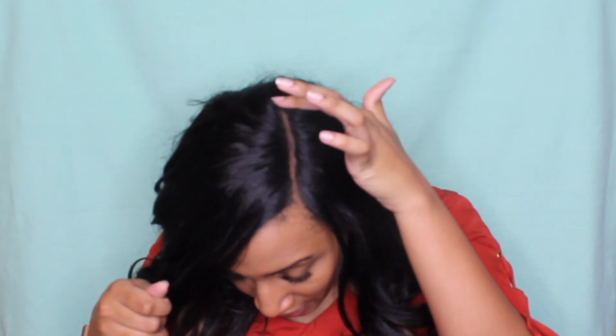So the stock card says that heat can be applied up to 400 degrees. I have not touched this with a flat iron or a curling iron. And it also states that it comes with a 5-inch part. And that's one of my cons actually. A very long part looks really fake to me. So when I went to tweeze it, I left a few pieces intact just so that it doesn't look like a very harsh, thick line going on the side of my head.